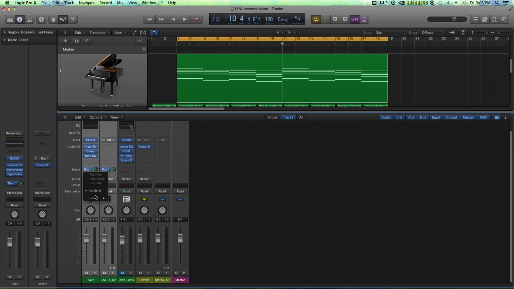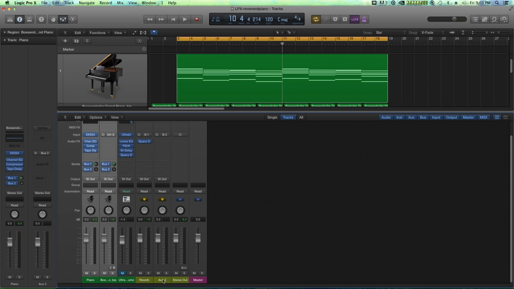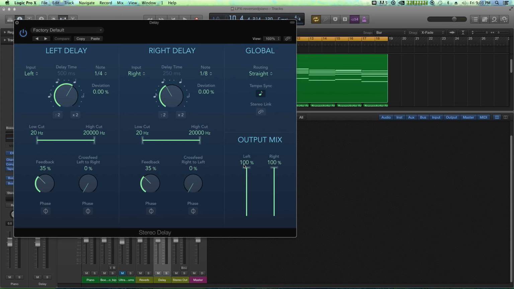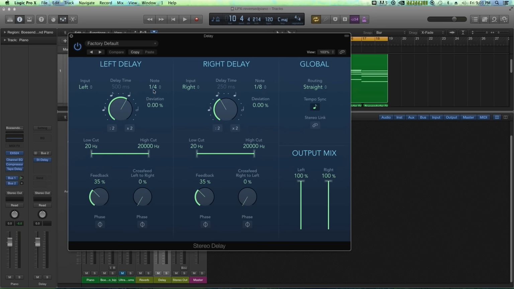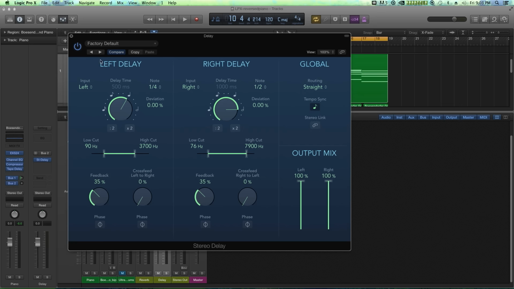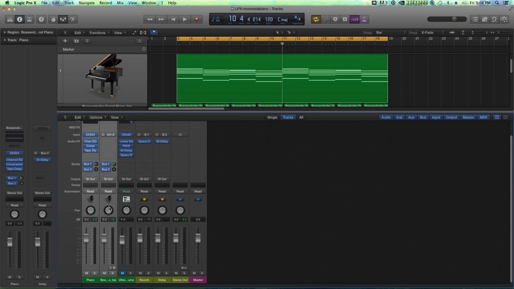Then I'm going to create a second bus. And this one is going to be a delay aux track. So I'll type in delay. This one will use the stereo delay plugin. And what we'll do is we'll delay this by a quarter note on one channel and by a half note on another channel. Make sure that the deviation is at 0%. I'm going to cut some of the high end out, cut some of the low end out. And I'm going to make sure that the output mix is at 100% because we are on an aux track. There's no need for any dry signal to be here. So let's pull these 2 buses up a bit. Let's see what this does for us.